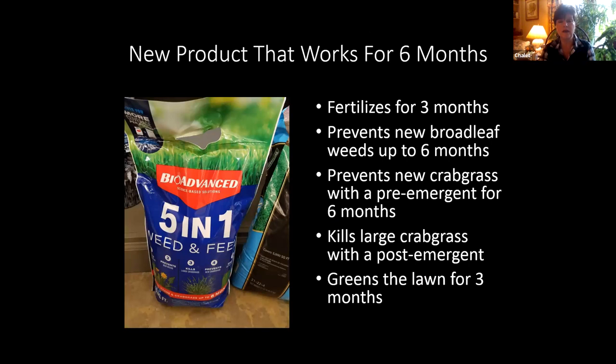Now, this is a new product that works for 6 months, and I was talking about it last year. It fertilizes for 3 months. So you put it down in April, that takes care of May, June, and July.